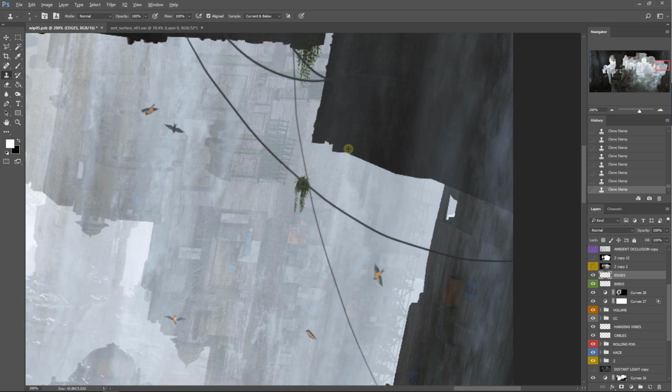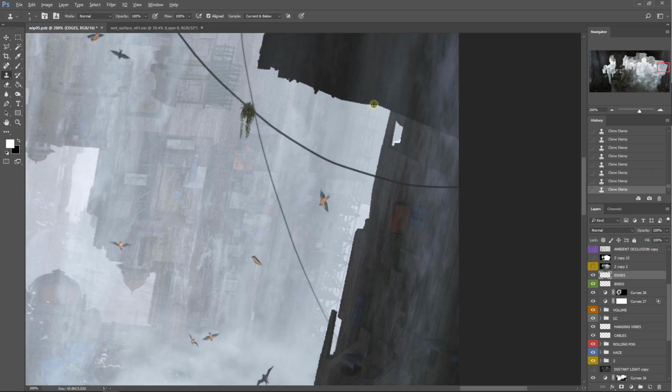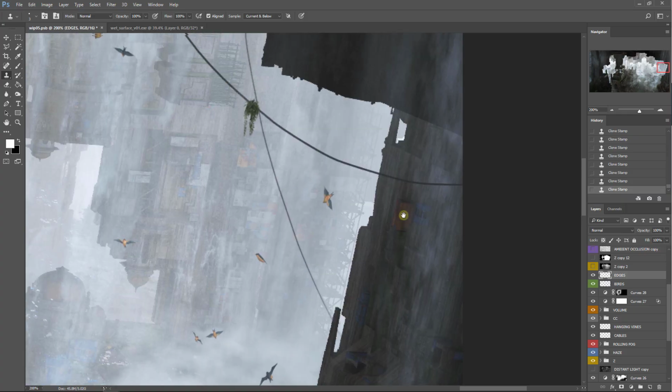And I try to do this step right at the end when I'm sure that everything else is looking good, because if you change anything underneath, then these edges will need to be changed as well. And it's a big commitment. So you try to waste as little time as possible.